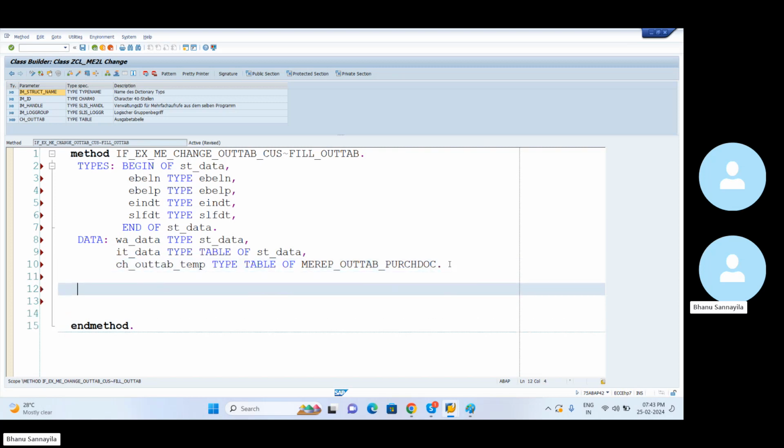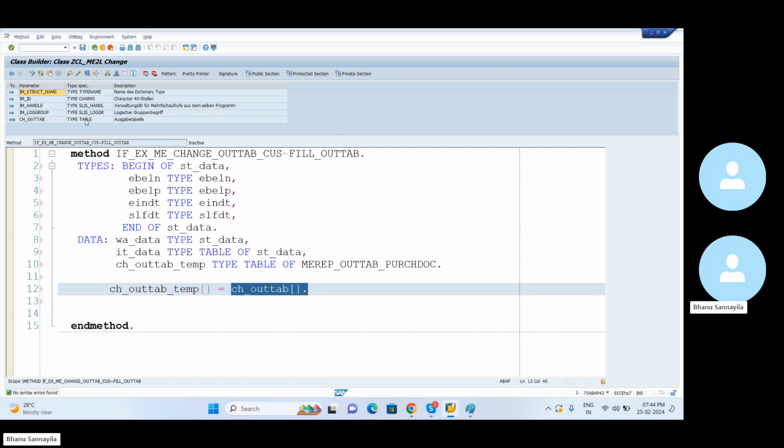Now what I'm trying to do is pass the values to this particular internal table like this. Whatever values we have got here, I'm just passing all of them to this, because the problem with this particular internal table is I cannot directly write field symbols or create work areas for this.